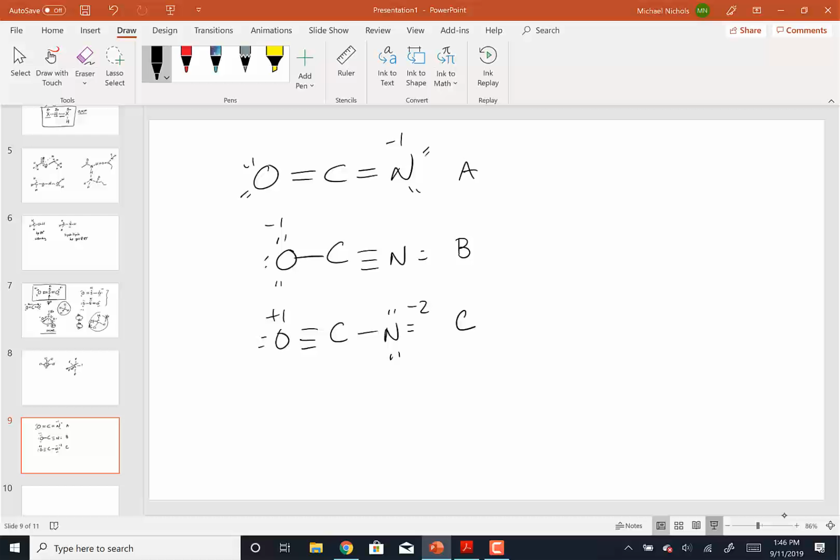So then rule number 2 is small numbers of charges and small charges versus large numbers of charges and large charges. So that eliminates which one is the least stable. C. So C was automatically the least stable. And then we're down to A and B. Which one is more stable?